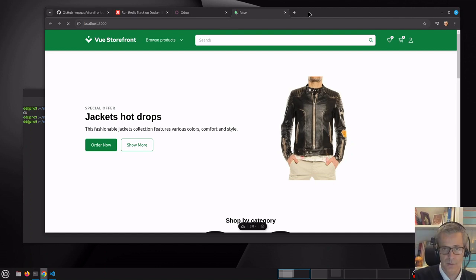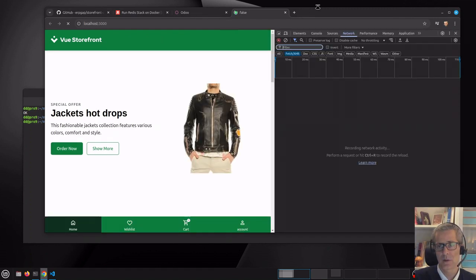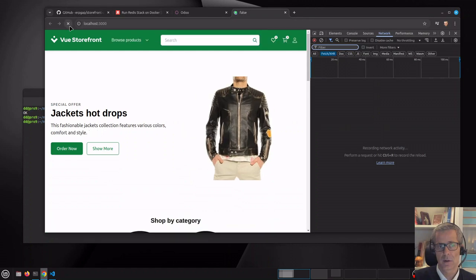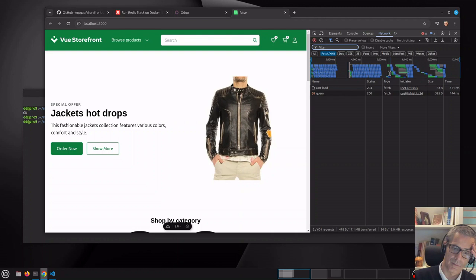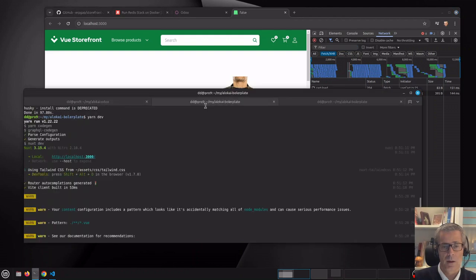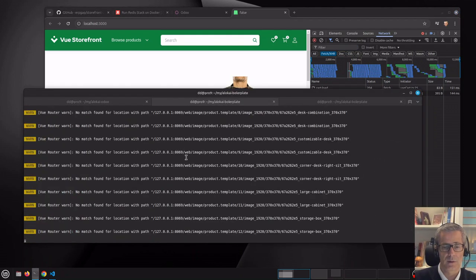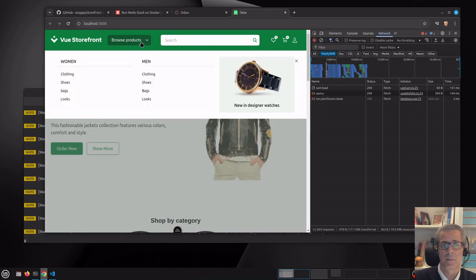What I usually do is open developer tools like this. It's still loading, so let's wait a bit. Now we see the browser doing some requests. This is development mode, of course. There's a warm-up phase here, and you can follow the log. Some issues here. Now you see it has loaded all the e-commerce categories that we have.